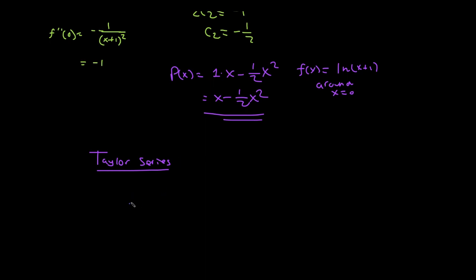And you can also do this, for example, for e to the x. Then you'll find you can keep going forever, right? Because you can keep differentiating and you'll find more and more terms. And you can do this for sine of x, like that. Well, that's basically what Taylor series are. They're a way to approximate functions, and sometimes they can actually equal the function.